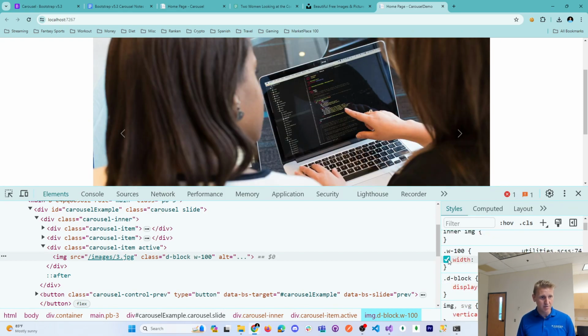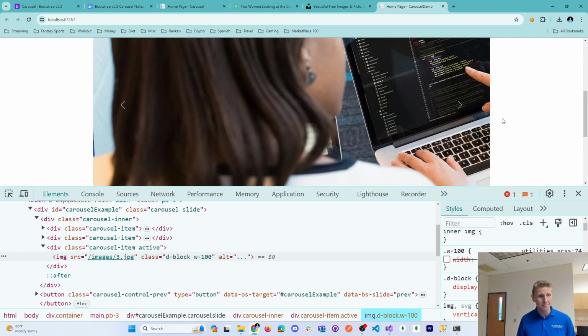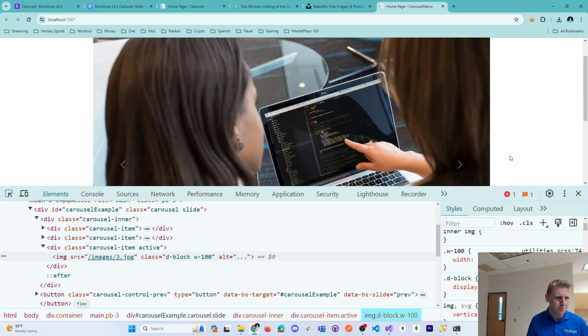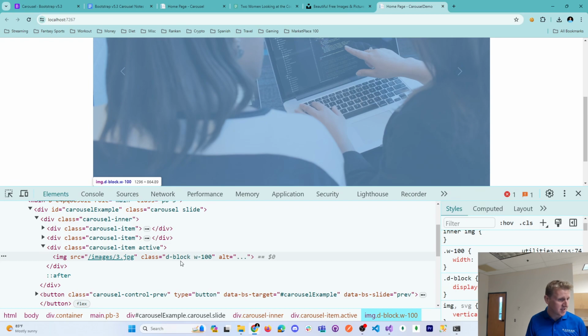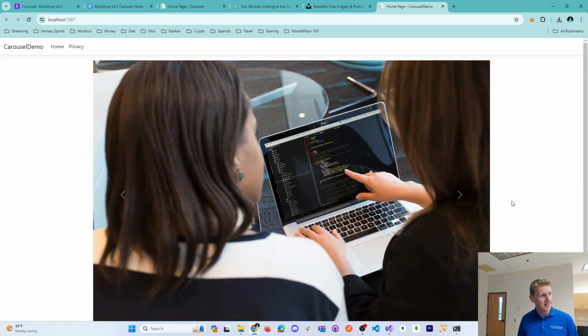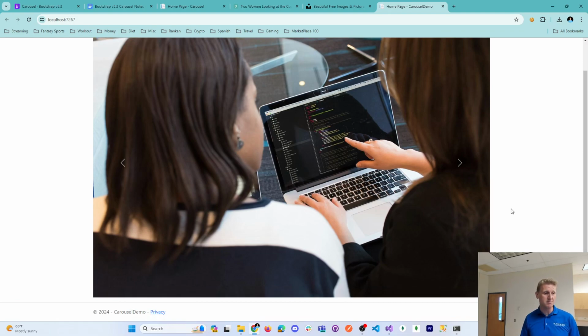If you get rid of that w-100, the background isn't filling properly. We want to see the full image, and so we're getting that behavior of it bringing the image size down because our height is the size of this container, and so it's modifying its width automatically. So that's something that's interesting.